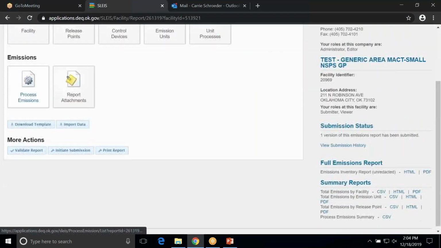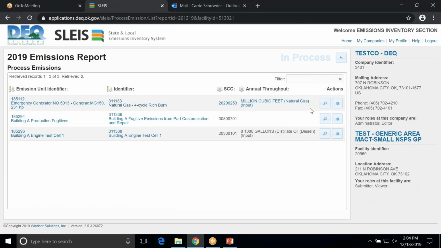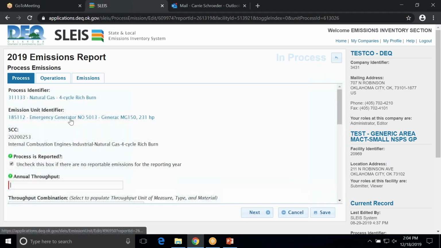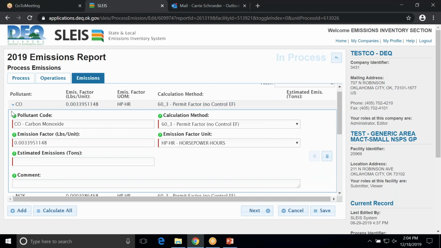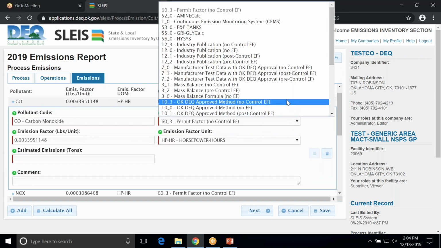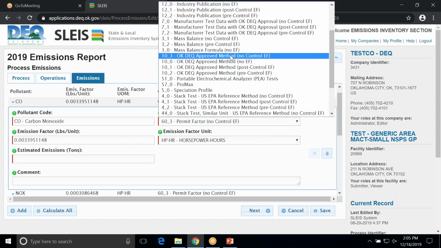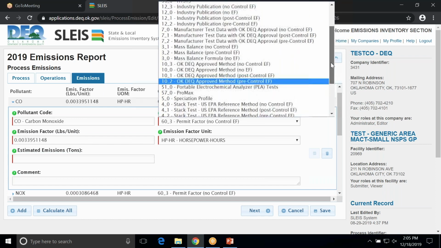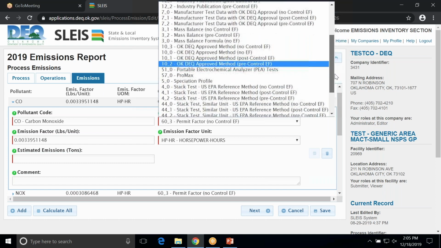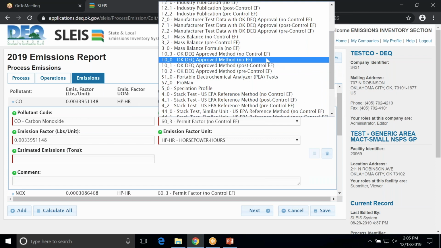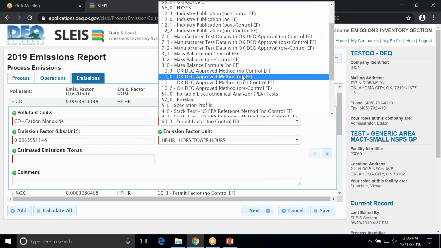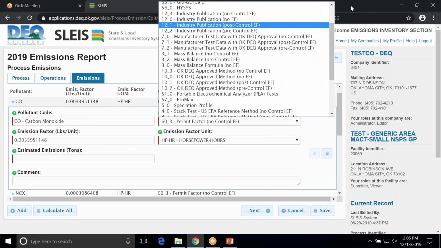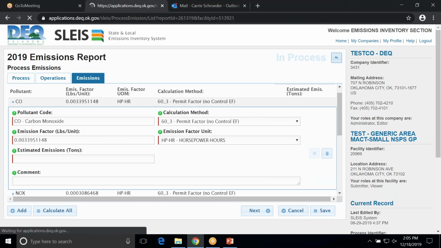Okay, so for this process, someone had just asked if there was an OKDEQ specific code for method. I come down here to the list of possible codes, or look on that reference set, and you can see OKDEQ approved method. There are 4 different codes: no control, no emission factor, post control, and pre-control. These 4 codes should only be used if your method does not fit one of the many others. It is highly unlikely that anyone here should be using any of these 4, so be certain to use those that apply. If you don't, it'll be like, hey Josh, come look at my facility, which I don't want to do unless you make me. So, okay, back to the template.